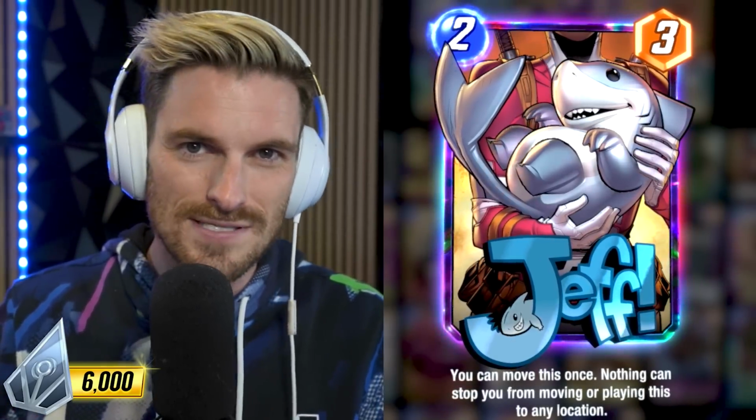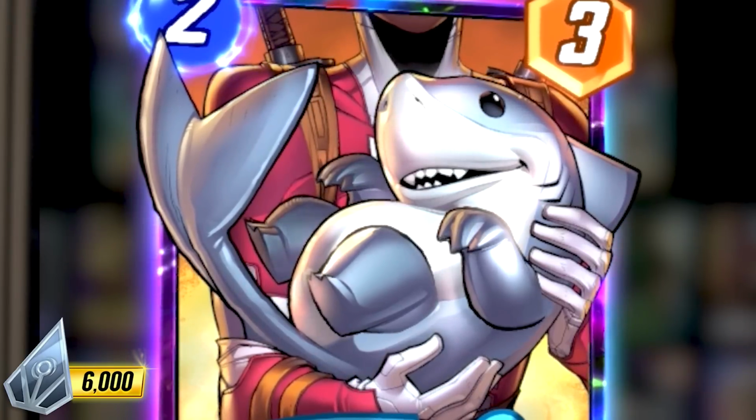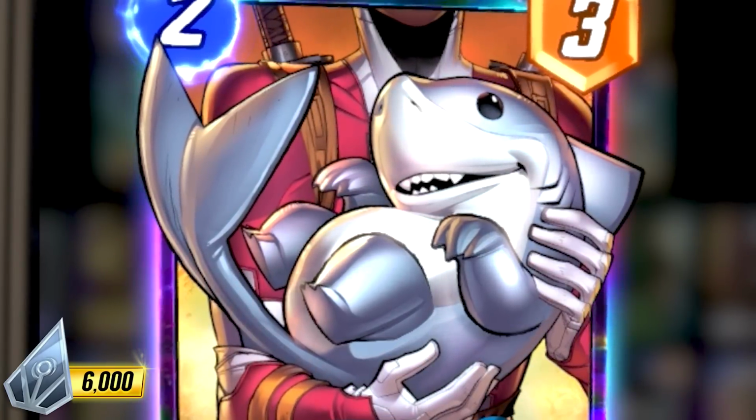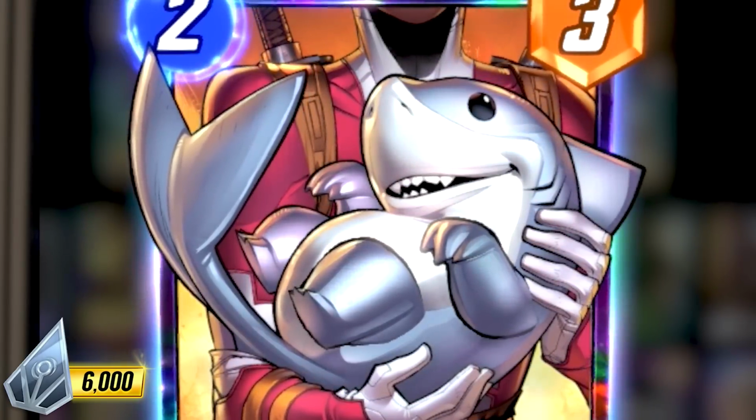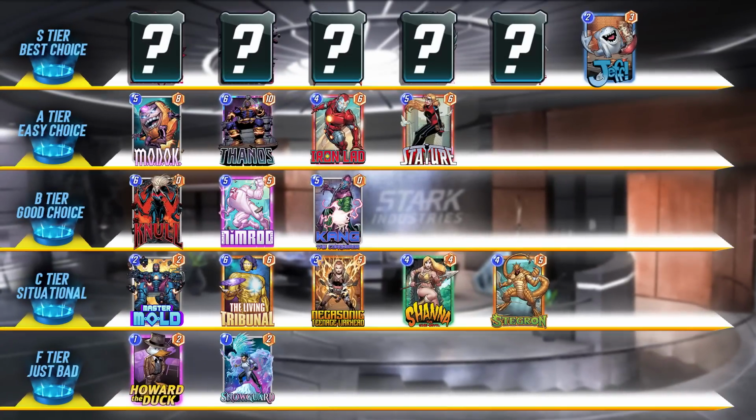This card and the next card are probably going to downgrade somewhat soon, but he is definitely, alongside that card, the best 2-cost card. This cute shark right here is definitely amongst one of the best cards in the game right now because of what you get out of him. Again, a card you're not going to regret. He's in line with the other ones on this list. Love Jeff, and I use him on a daily basis.